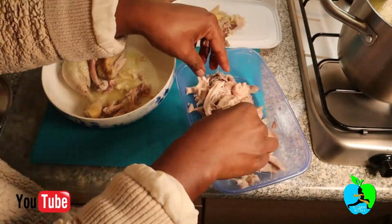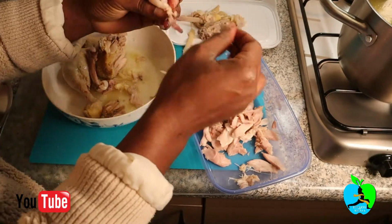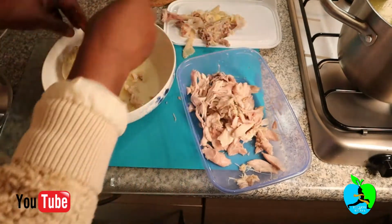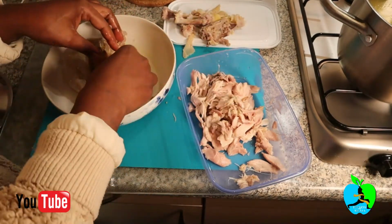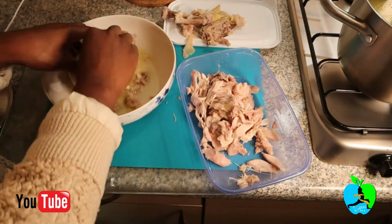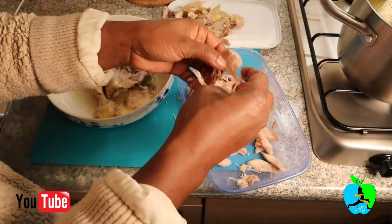All the gooey bad things, all that. You have all your chicken into a nice... And now guys, this soup is good especially in this time of corona, because it takes away all the colds and coughs. There's something about chicken soup, because these chickens are fed on antibiotics. Their meat still contains antibiotics. That's why their soup is very vital in fighting colds. They work as antibiotics in the soup.